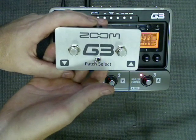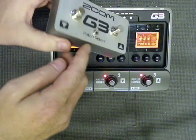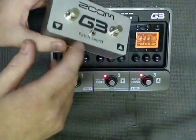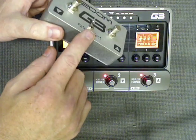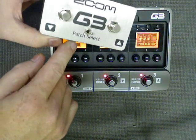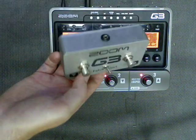I have a new Zoom patch select pedal. A couple things that are different. I found some cool new switches. These look more like a standard stomp switch. And this one has a little toggle switch installed right here. We'll start with the switch to the right. I'm going to go ahead and plug this in.